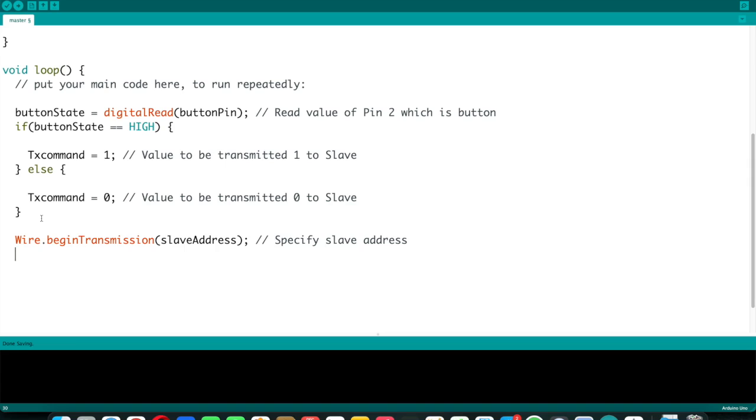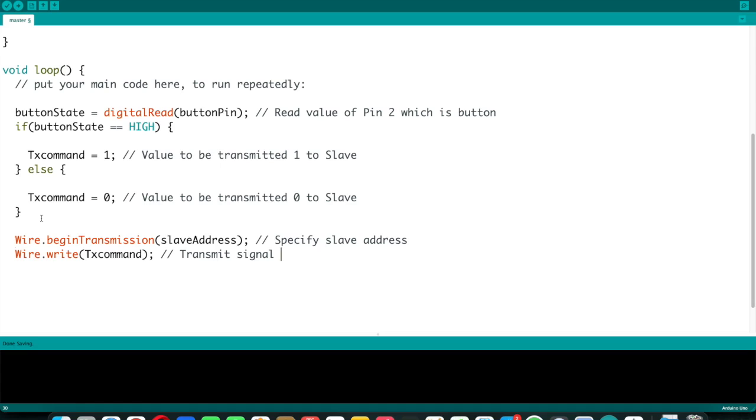Then I will send with Wire.write, and I will send the txCommand variable. So we transmit the signal. txCommand is the variable containing our signal, 1 or 0, and I want to transmit this value to the slave.